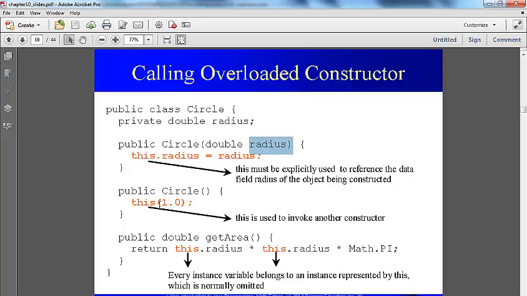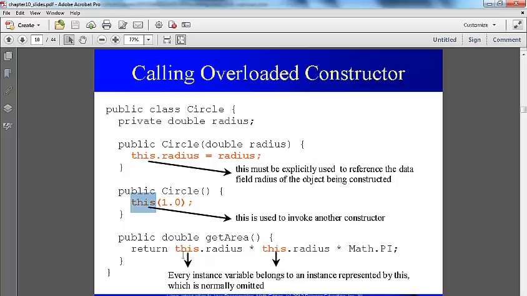If you didn't put this, you'd get an error message because 1.0 doesn't make sense. If you say Circle(1.0), it's okay, but it's preferred to use the this reference to implicitly call that.